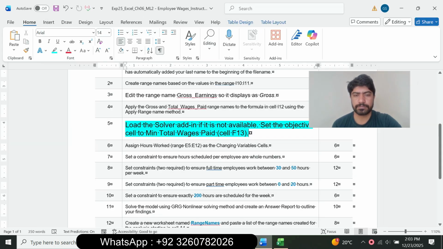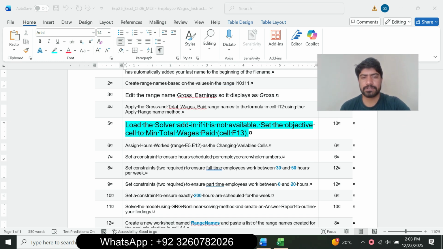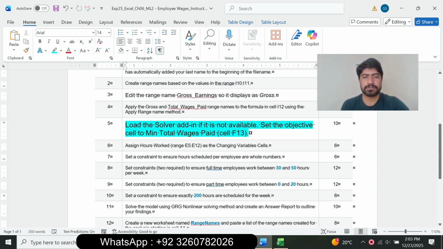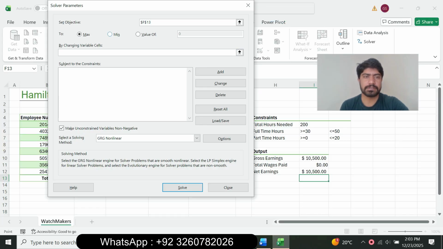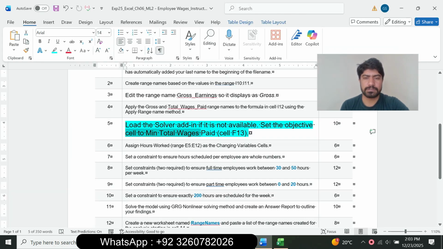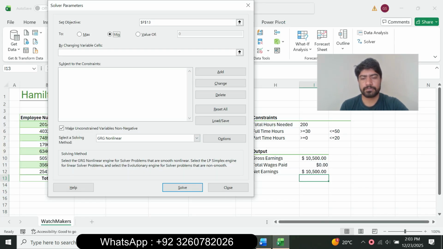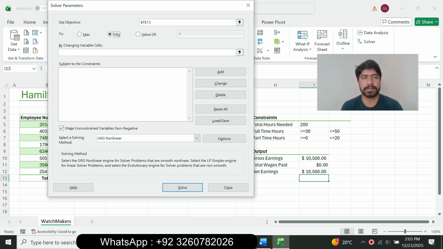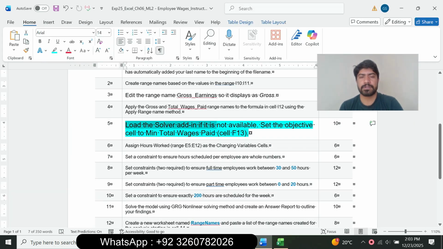Open the Solver dialog box, set the objective cell to F13, the total wages paid, and set the objective to minimum. So question number 5 is complete.